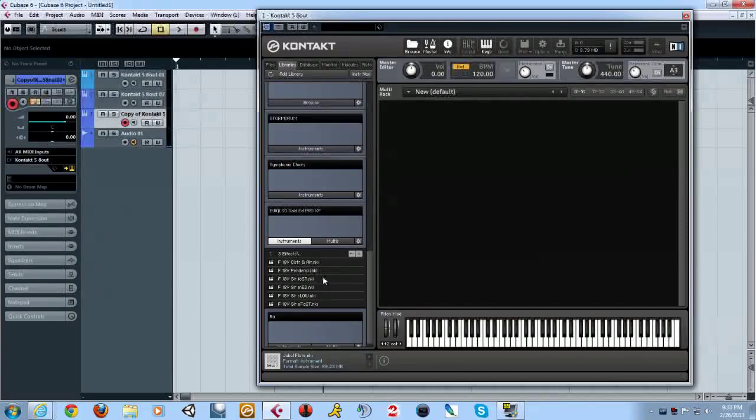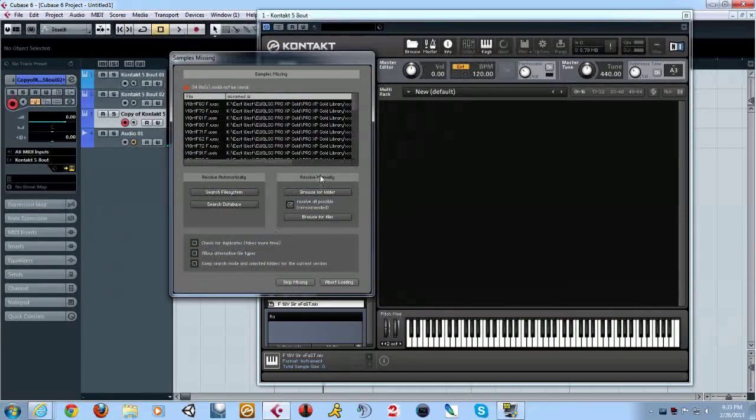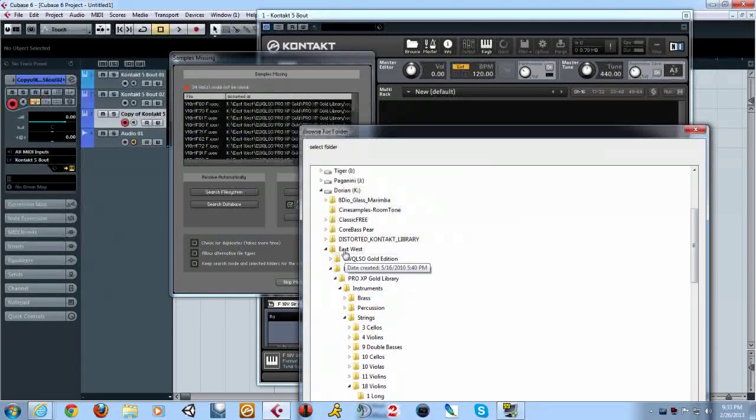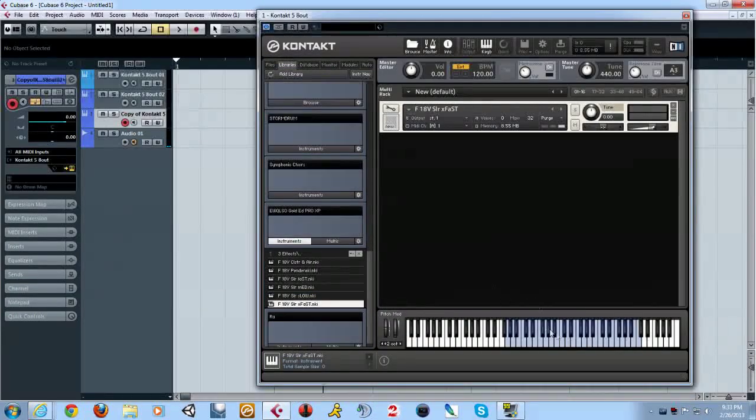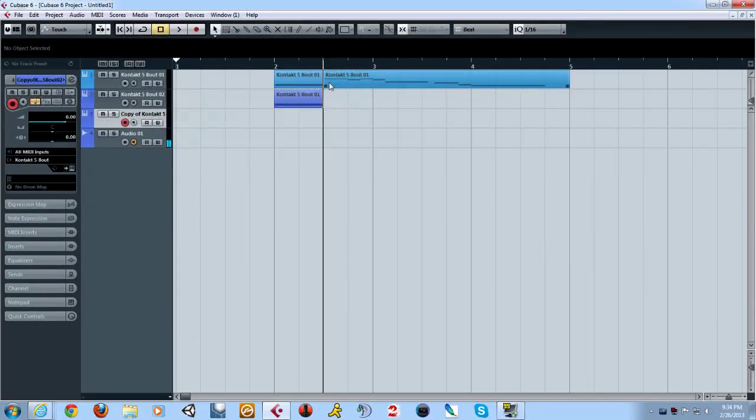Slur, I think. Let's see what the fast one does. I think this is up. I think they go up. Hopefully they go up. They sort of go up. Let's try that one just for the next note.